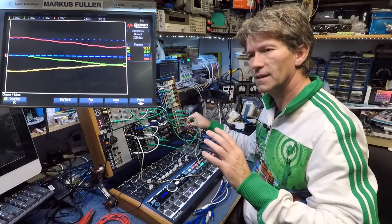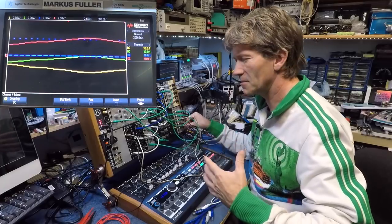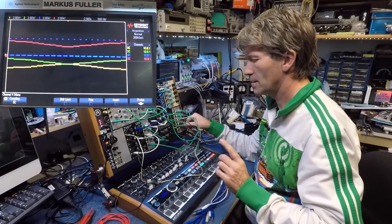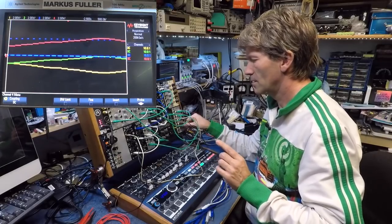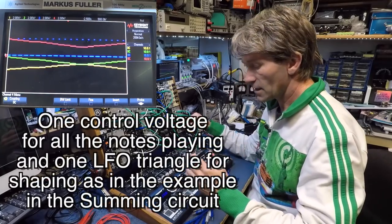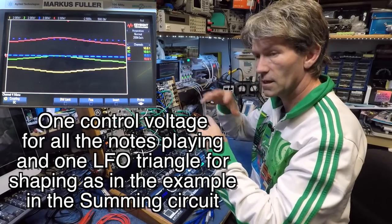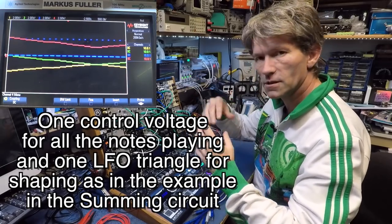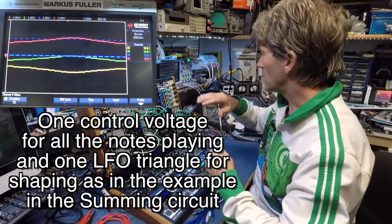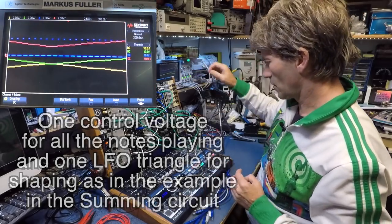And that, in a way, I think is sort of musical, in my fashion anyway. And like I say, it's only one control voltage that's actually running into all that, and this is just changing those voltages and shifting them around a little bit with the bias adjusts and flipping, so that's how you're getting these sort of opposite shapes and patterns going off there.